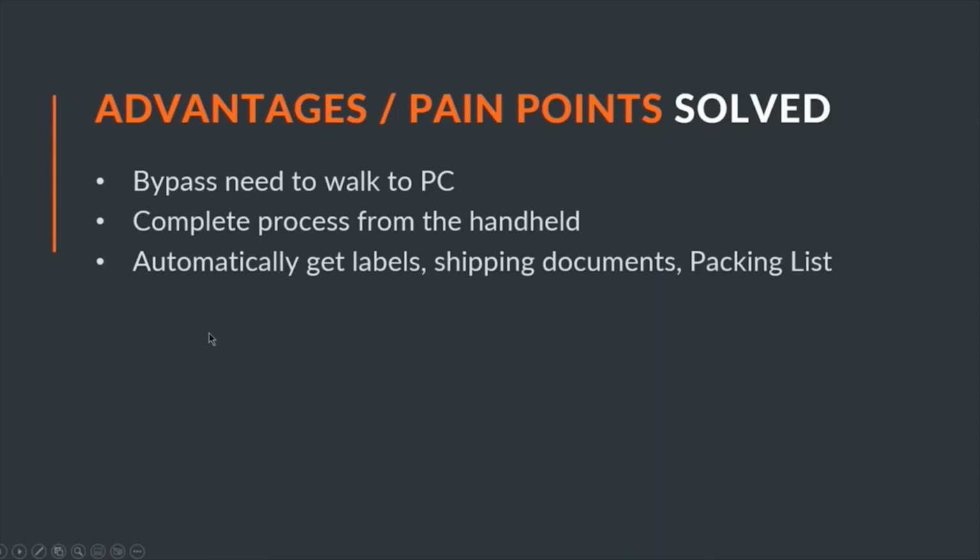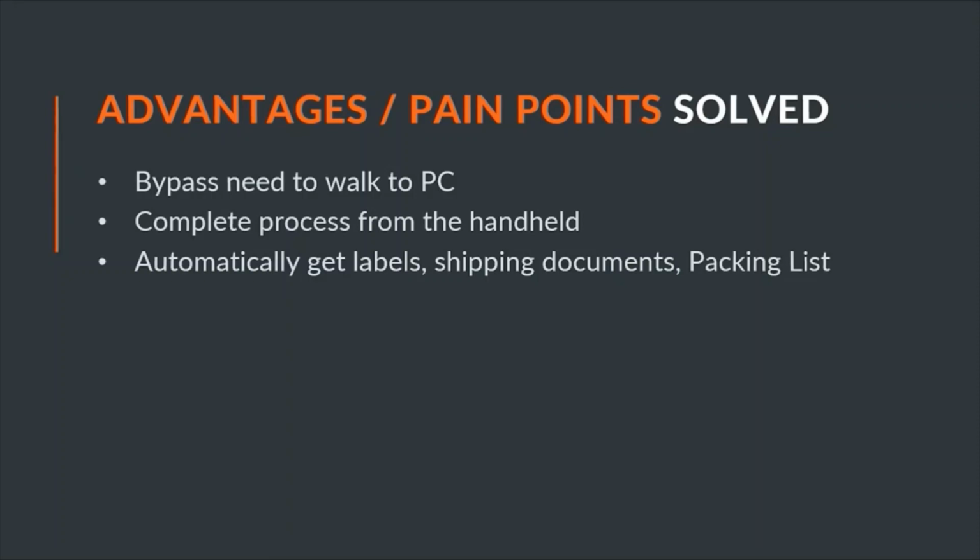So the big advantages, you don't have to leave to go to the PC. Normally what happens is you do the picking in ScanForce, it goes into shipping data entry, then someone has to leave wherever they are out on the floor in the warehouse, go into the shipping office, for instance, log into a PC, go into Starship, and then request the labels. It's a lot of back and forth. We're just cutting all those footsteps out so you can print the labels on demand directly from the handheld application. You can also get other shipping documents like the hazmat documents or a packing list or those international shipping documents we mentioned. So all those things can happen automatically.